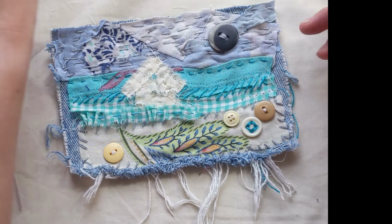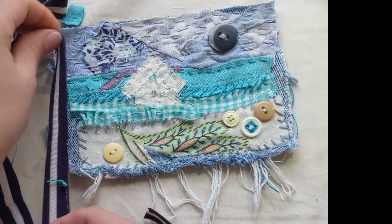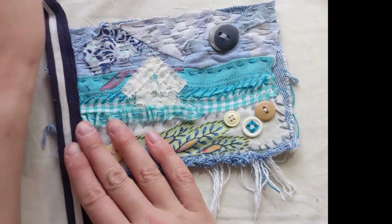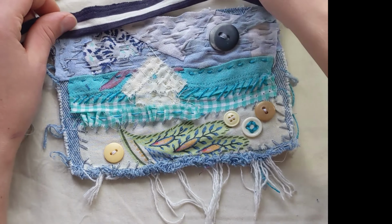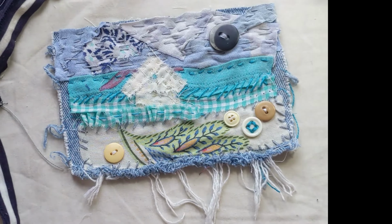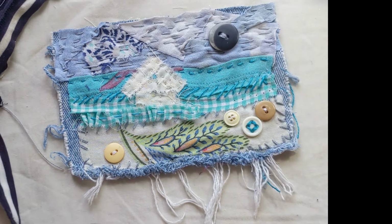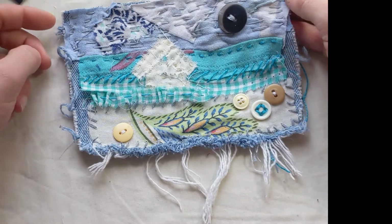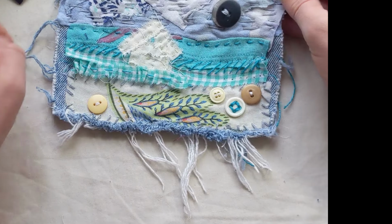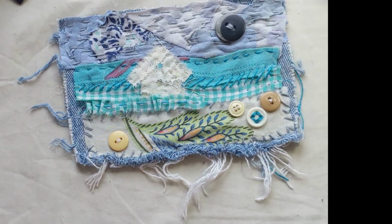Totally going to leave that. Later on I might add some darker yarn to it just to make it more wintry and nighttime. And I think the whole piece could probably use a border, something like that, just to clean up the edges. But I might want to do sort of a crochet border on it as well. So I think I'm going to let it sit for now, think about it for a while and come back to it later. So there it is for now. Our slow stitched button piece.